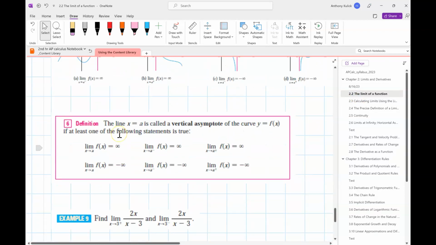So all we're going to say now is that we can define a vertical asymptote using a limit. We say there's a vertical asymptote there if either the limit is positive or negative infinity, or either handed limit is positive or negative infinity. If just the left-hand limit is positive or negative infinity, that's a vertical asymptote. If just the right-hand side is, that's a vertical asymptote. If both sides are the same or both are different, it's a vertical asymptote. That's all this is saying. So whenever you have an infinite limit at a finite number, that's a vertical asymptote, whether it's from one side or the other side or the limit itself.